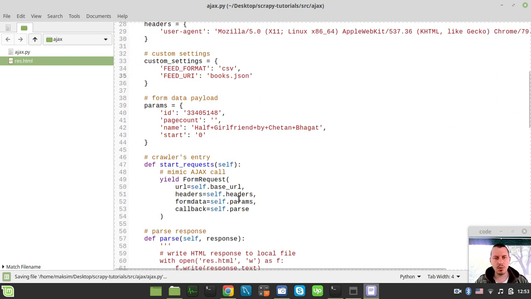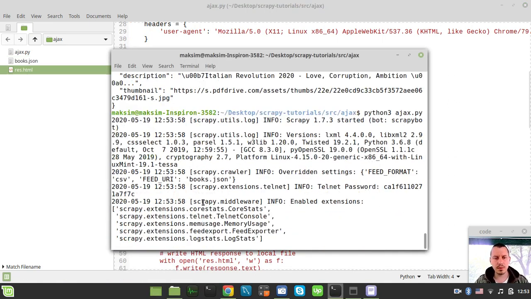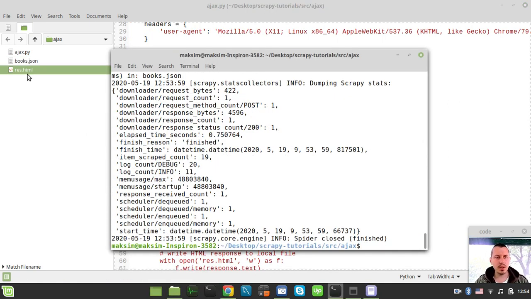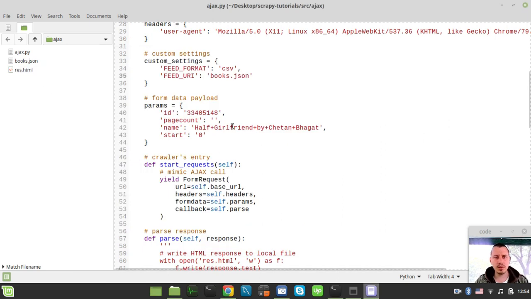Okay, so now let's try to run this again. Why JSON? It should be CSV, but still, regardless of extension, this should be the CSV.